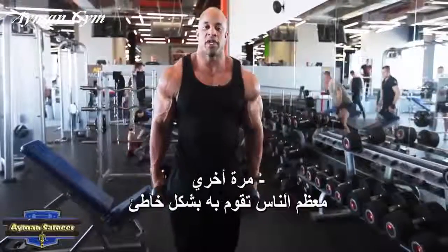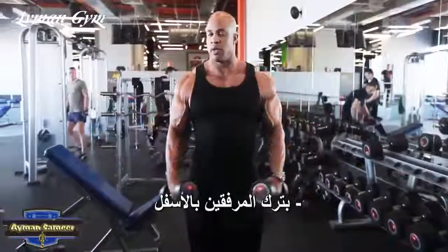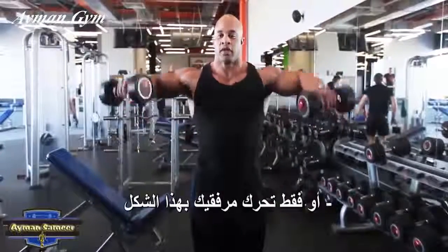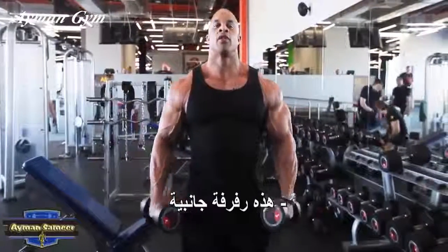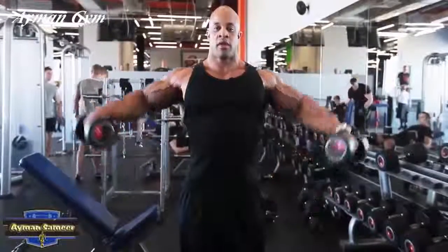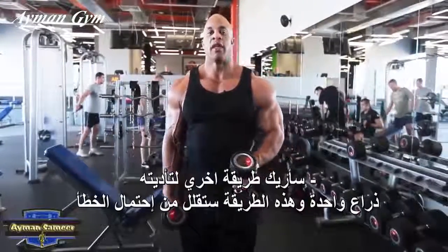Again, most people tend to do this wrong by leaving the elbows at the bottom. You don't want to do that. Again, or just moving the elbow, you don't want to do that. Again, this is side laterals, straight to the top, to the bottom. Shoulder level, chest up. Great. Now, if you cannot perform this exercise, I will show you another way you can do it, single.